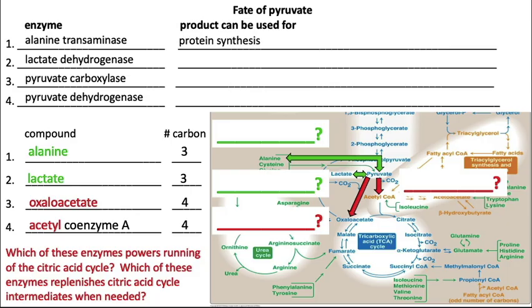Well, of course, if you convert pyruvate to alanine, you have an amino acid. You could use it to make protein. Lactate dehydrogenase allows the interconversion between lactate and pyruvate, and this is really useful in sharing metabolism between cells. For example, your red blood cells are exclusively anaerobic and make a lot of lactate, which they release into the blood. Then the lactate can be filtered out by the liver, converted back into pyruvate, and sent into gluconeogenesis so that the red blood cell can share its anaerobic metabolism with the aerobic metabolism of the liver.